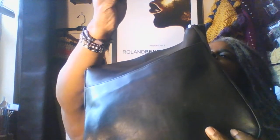As you see, she has these beautiful prongs that hold the strap. She doesn't have any feet, but this is the bottom. She has a beautiful slip pocket, which is very, very deep. What's in here? Oh, see, pen, receipts. Yes, she's a great bag.